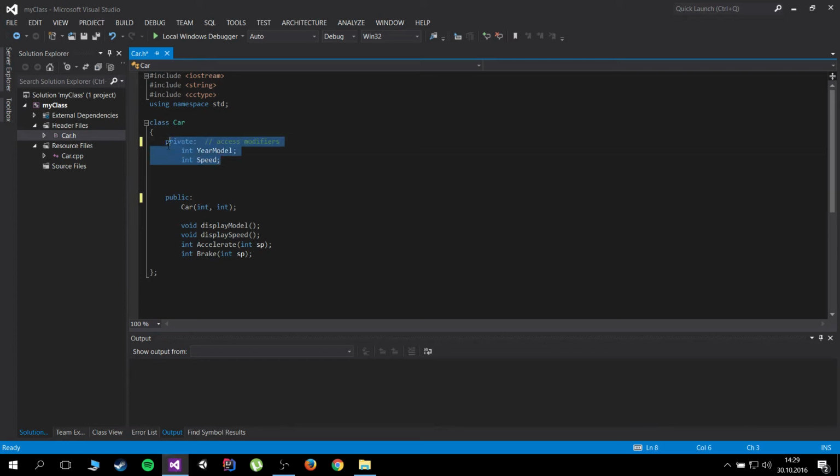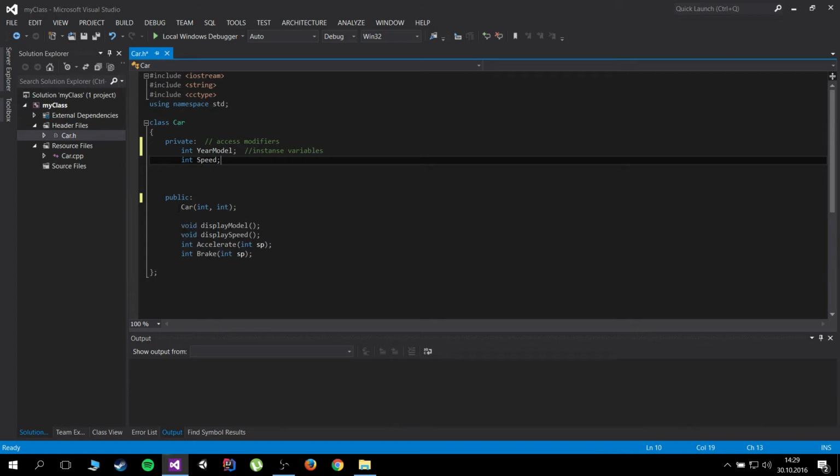Those things are called instance variables, or private variables. And for a car, let's say what kind of features that car should have: year, model, and speed. You can add something like color, or you can increase those things.